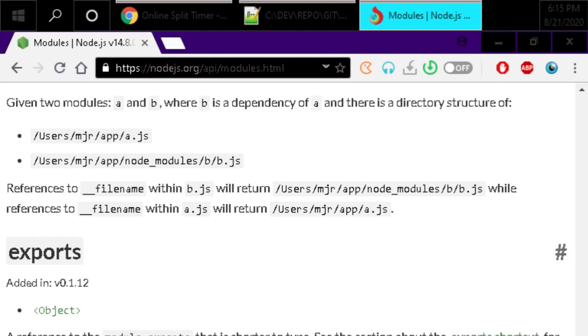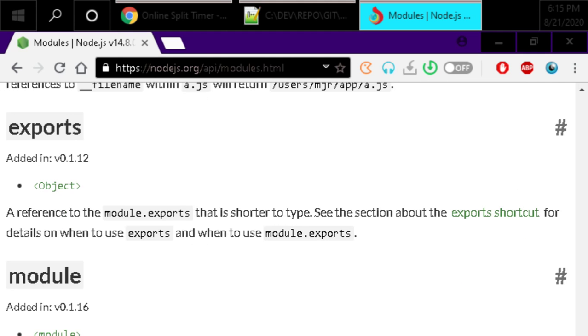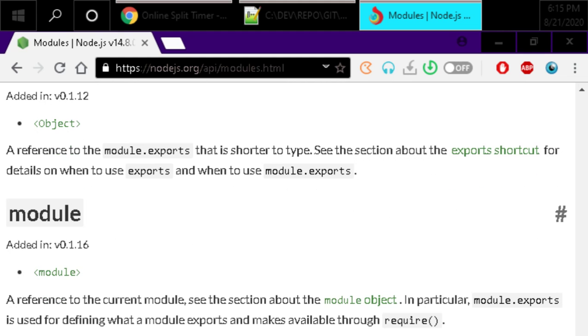Exports. Added in version 0.1.12. Bullet point, object. A reference to the module.exports that is shorter to type.